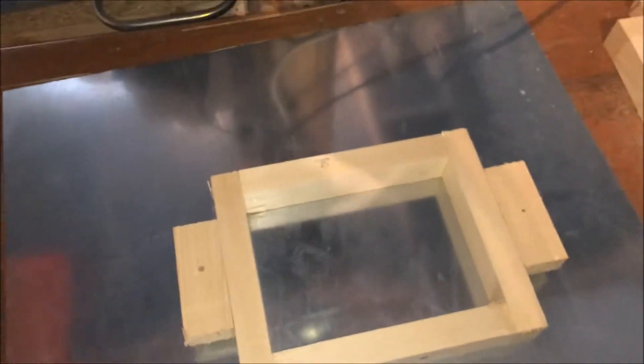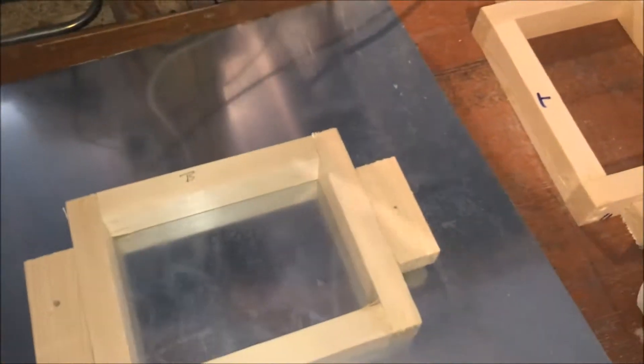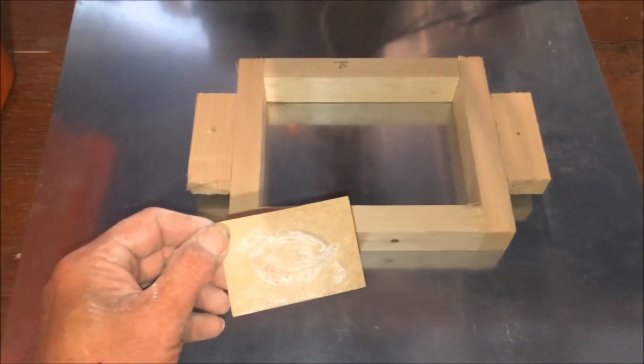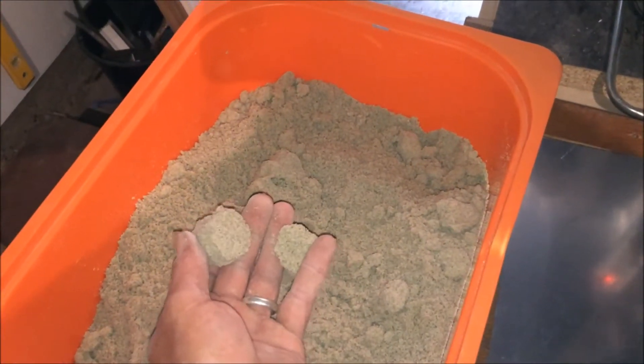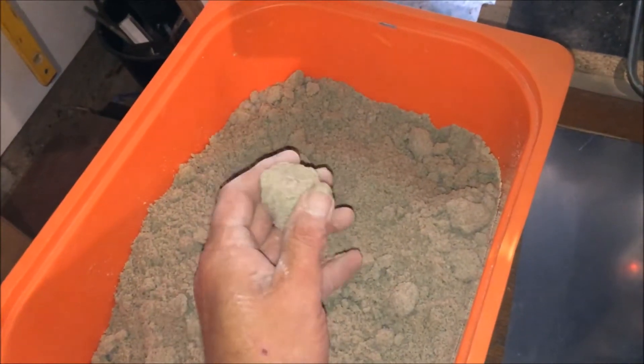I've tried to get a little bit further on with this. It's Saturday again — they wanted me to work today. I think I've got this sand right now. I added a bit more bentonite clay and a bit more water, and I'll just mix that in with a paint mixer.